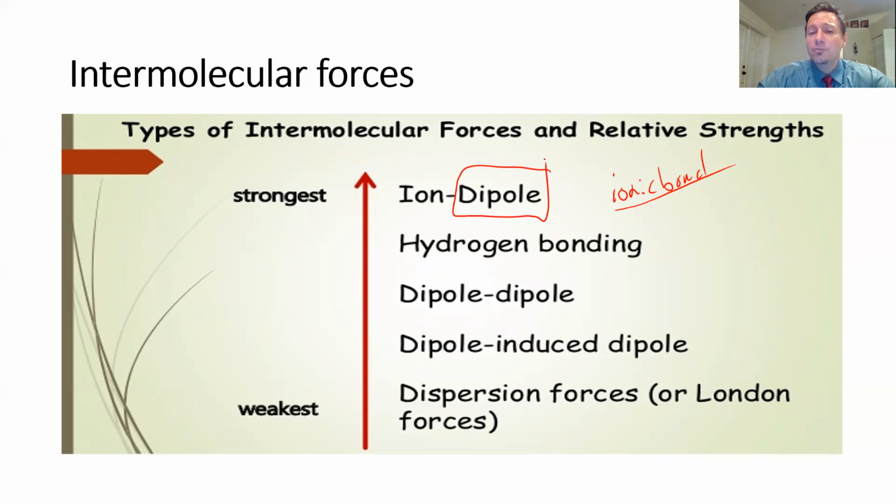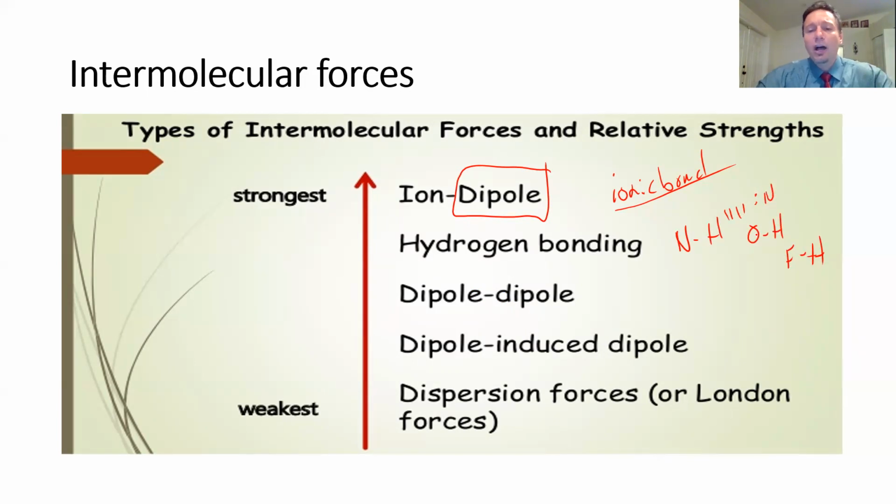So the next one would be hydrogen bonding. Remember, hydrogen bonding can only occur between nitrogens bonded to H, oxygens bonded to H, or fluorine bonded to H. So there you have NOH, and it has to have that bond. And remember how it's operating. It's attracting to the unshared pair of electrons on either the nitrogen, the oxygen, or the fluorine.